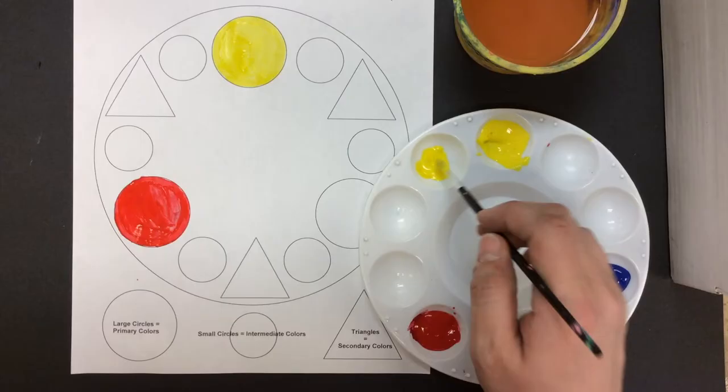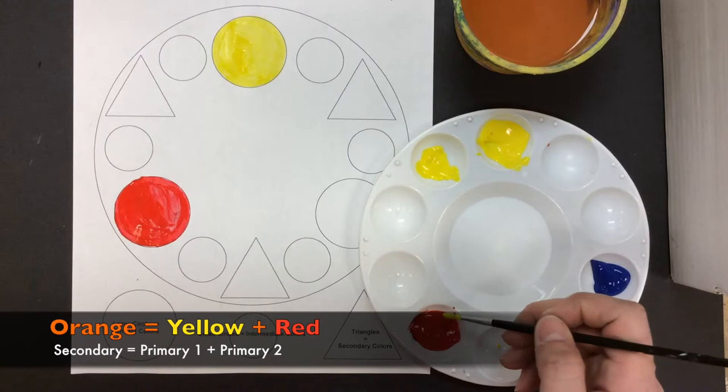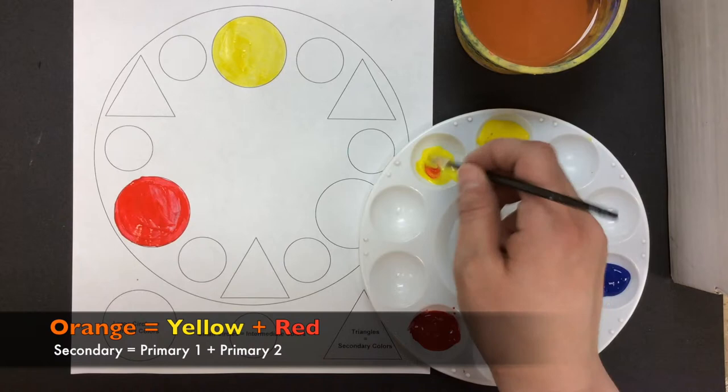About half my yellow over there. Then I take and dab my paintbrush into the red. It doesn't take very much. And then I stir my paint around.